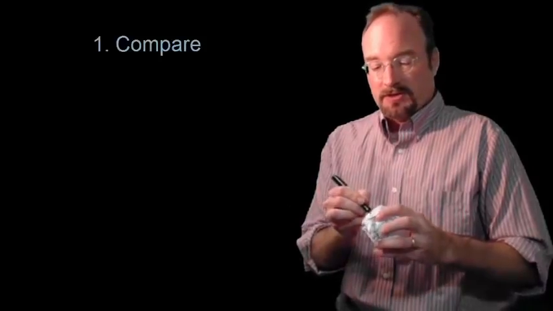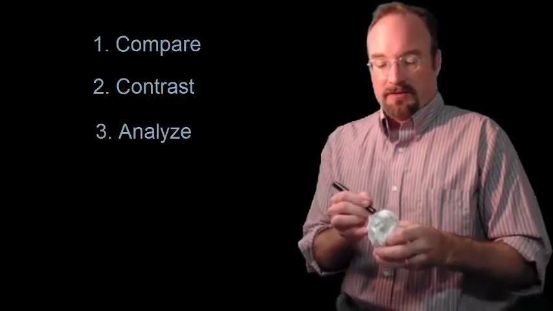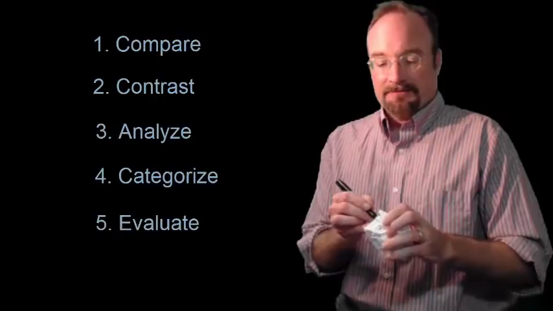Once students understand these 5 basic critical thinking strategies, you can get them to use any of the strategies at any time about any subject that you're teaching. Just have them take a piece of paper, crumple it up into a ball, and then find 5 relatively flat spots where they can write the numbers 1, 2, 3, 4, and 5.